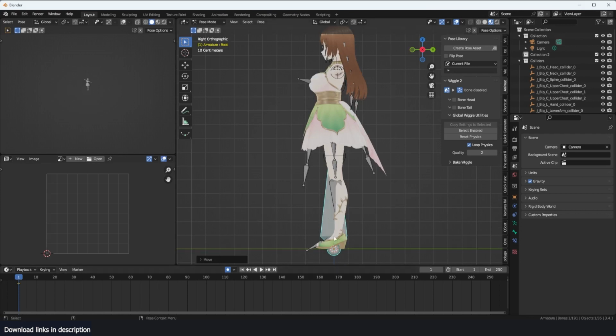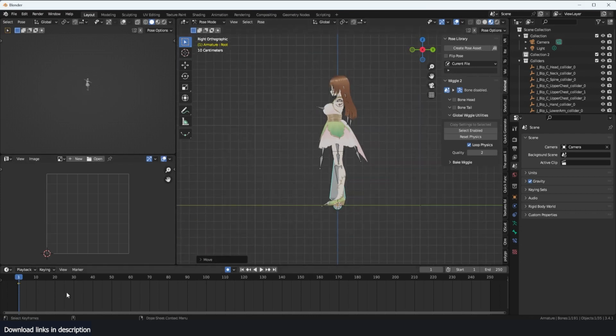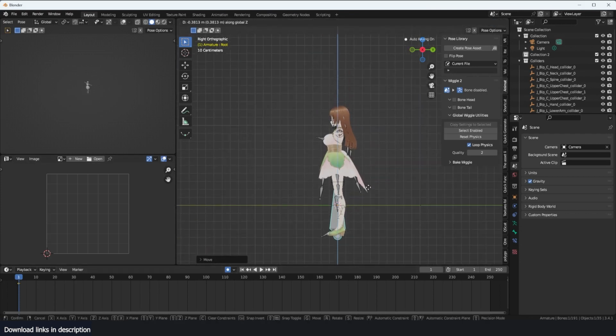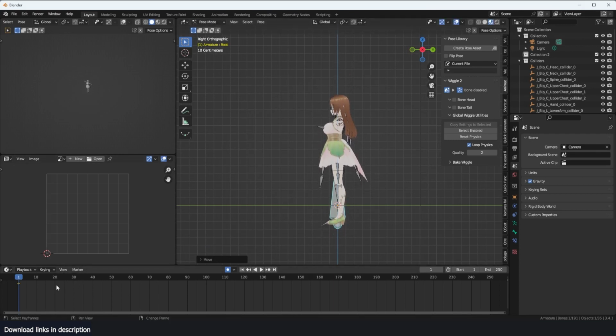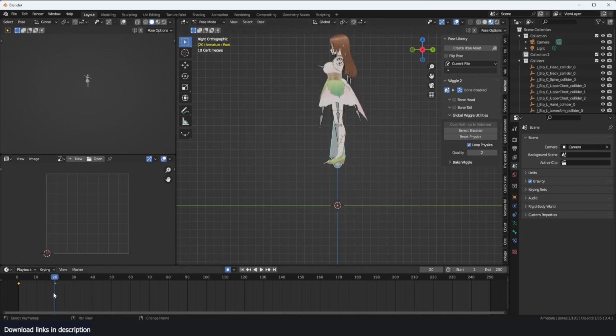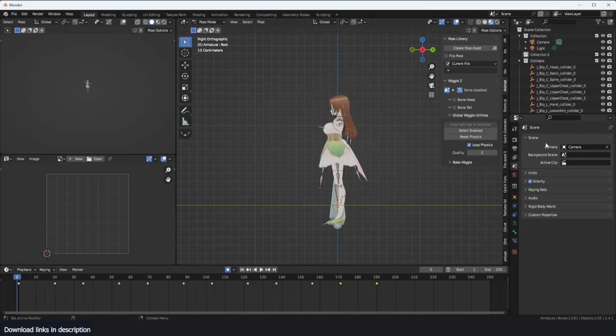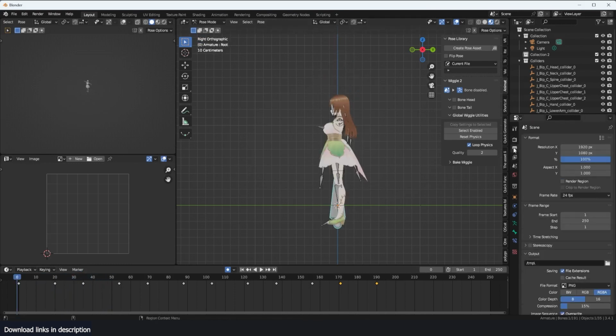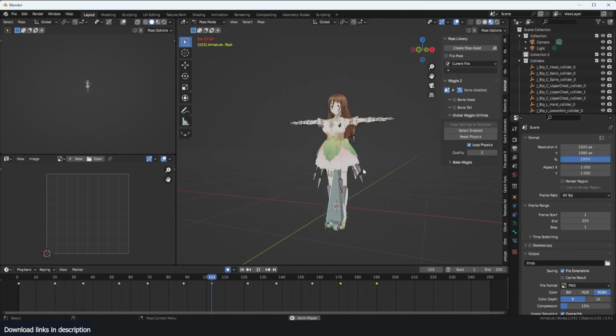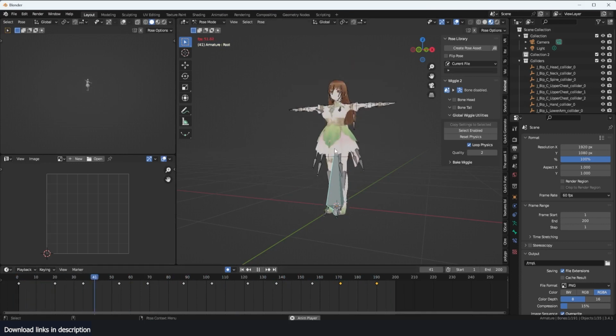So one keyframe for somewhere there. I think I'm just going to pull this down a bit, and then maybe at frame 20 we move this up, and I'm just going to duplicate this a few times like that. So we have the animation jumping up and down, and I'm going to also change the frame rate to 60 because I want a smoother animation. So you can see now it's a bit faster but also smoother like that. I'm going to end the timeline at about 200 frames, so we have something like that.